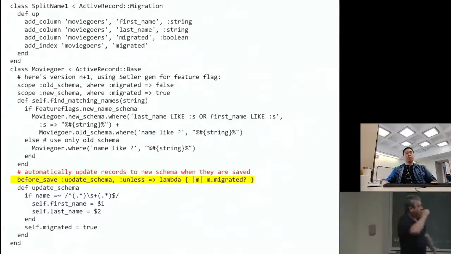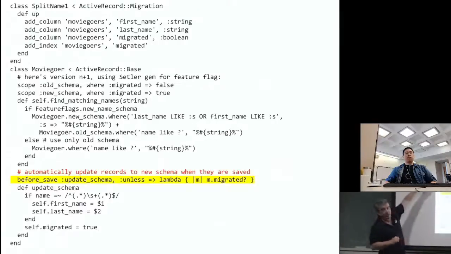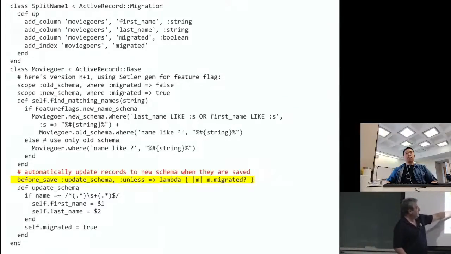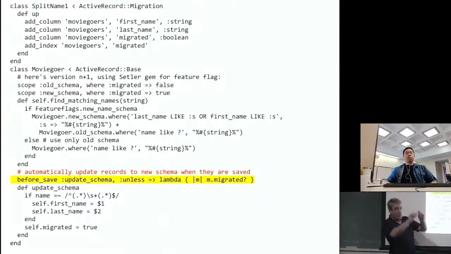The other cool trick that we have to do is, anytime one of these records is modified, so if a moviegoer goes in and modifies their profile or anything happens that could change the record, that is a great opportunity to take a legacy record and move it to the new schema. So here's a function that does just that. Basically, as long as the unmigrated legacy user has a name that looks like it can be split into a first name part and a last name part, it will set those fields in the database row for that customer. It will set the migrated flag to true.